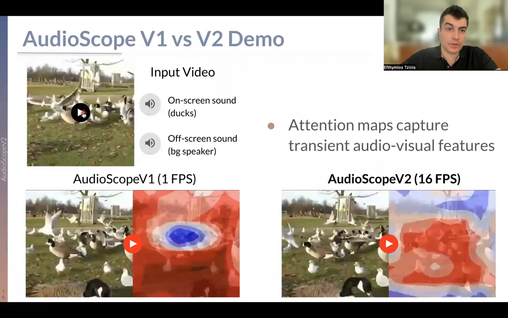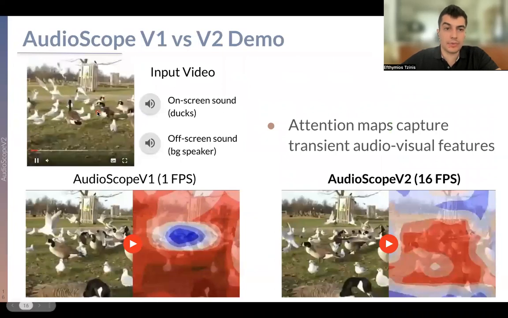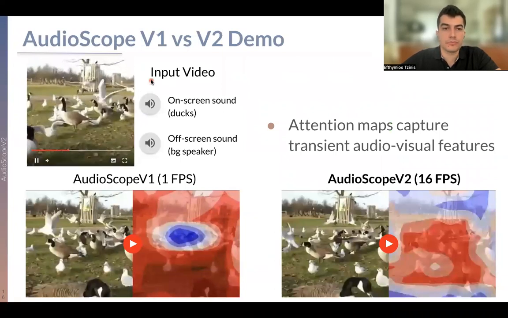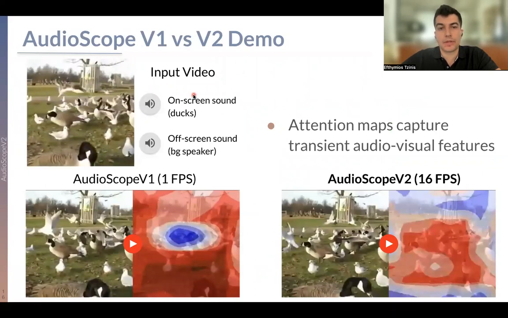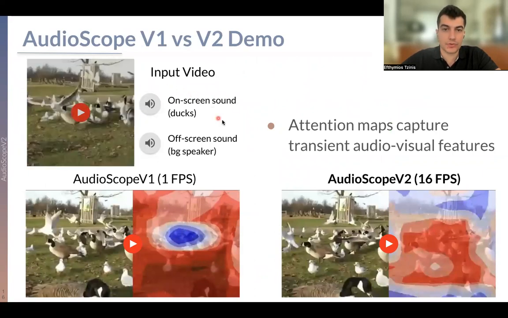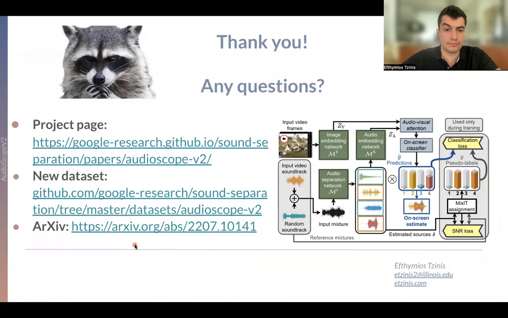As a demo, you can hear one example where we aim to reconstruct the on-screen sound of the ducks. Here is the output of AudioScope V1 operating at 1 frame per second. And here on the right, you can see the attention map obtained by this model.